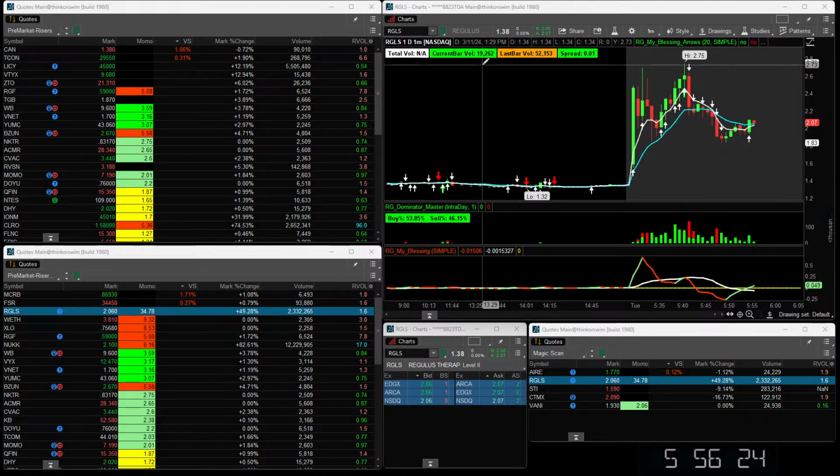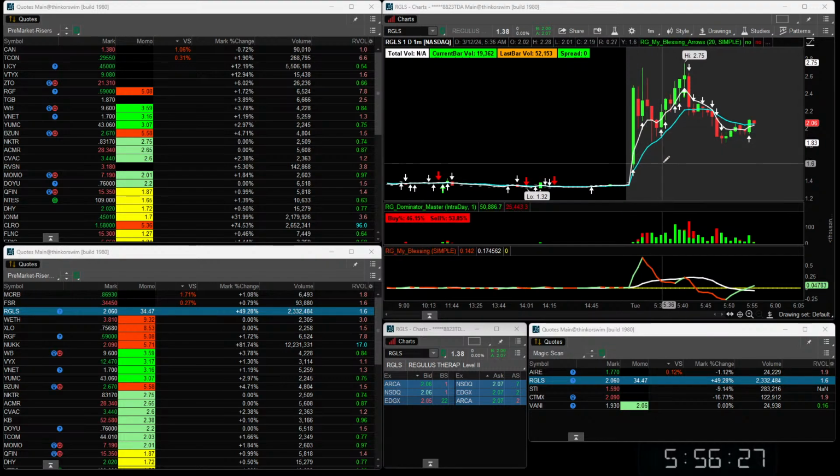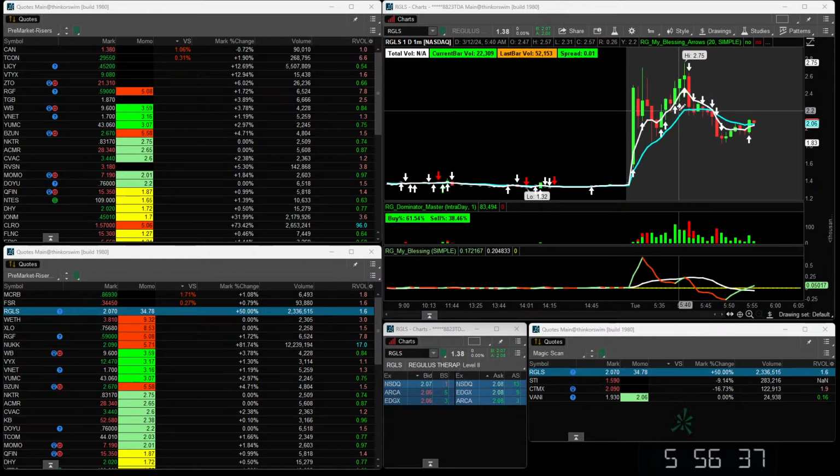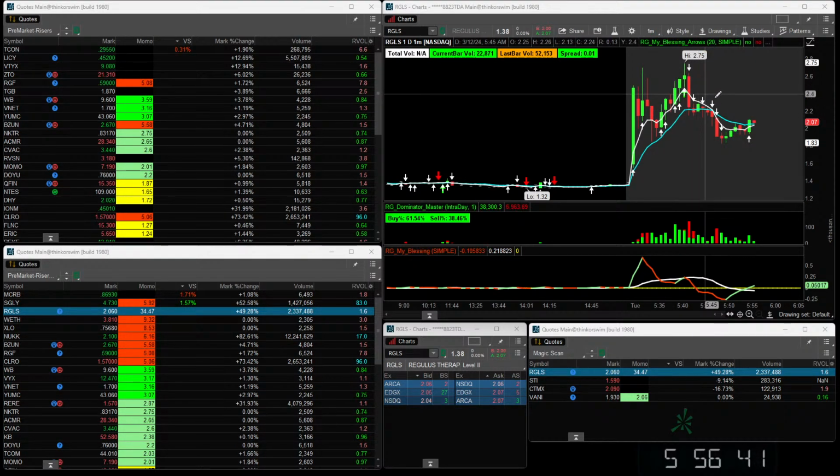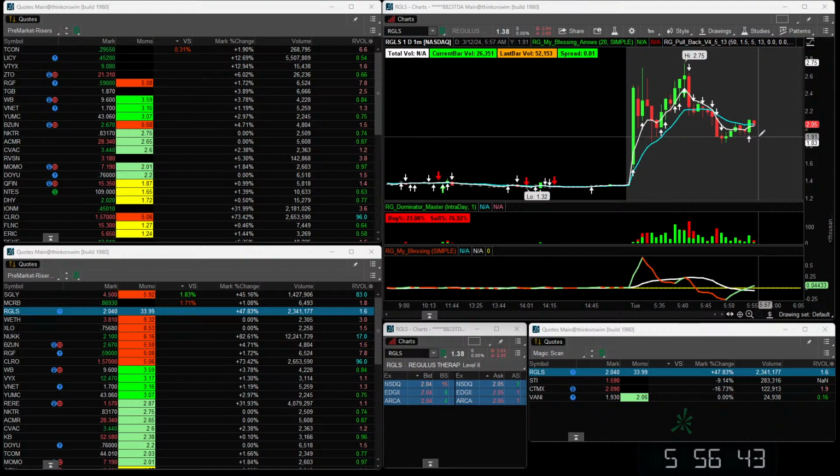Once we see that we have the volume, we'll be looking down here for the crossover of these two moving averages. This is the 5 EMA and the 13. Once we see that crossover, you'll see these spike arrows coming in. That lets us know that more buyers are coming in and the price usually rises. And the opposite when they start selling.